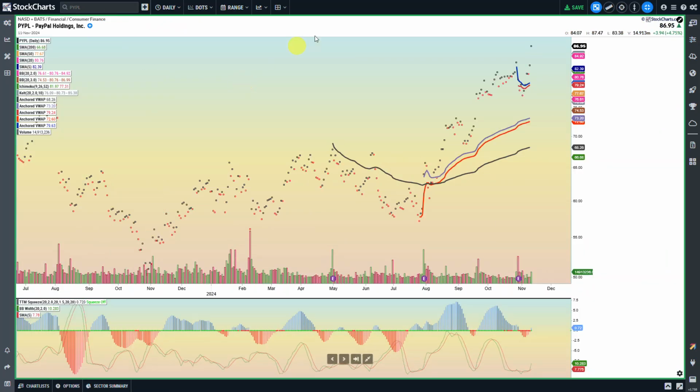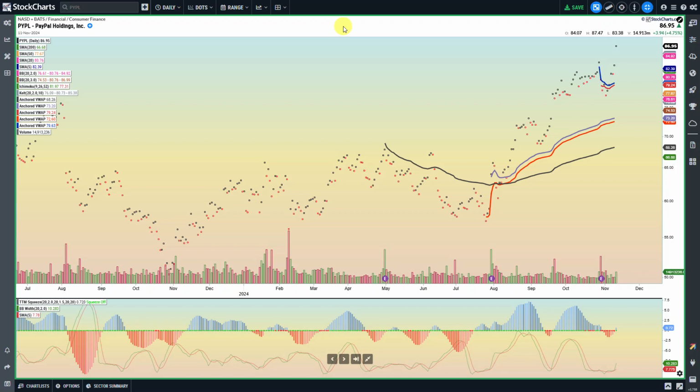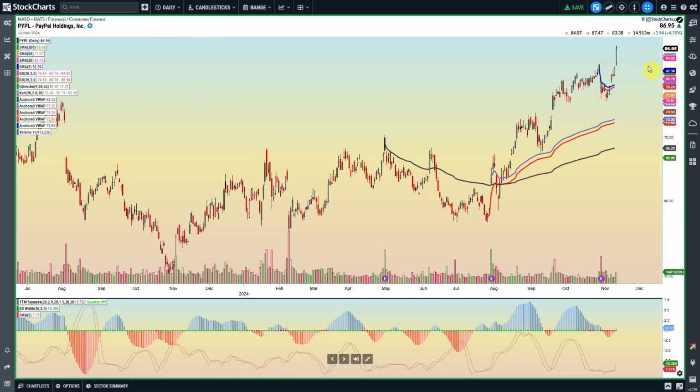If I were doing this for real, I will say this to know that you can look at it from earnings, you can look at it from the low, and you can even look at it from the most recent high. The buyers, let's get this back over to candlesticks. The buyers are in charge. This is green light city just on TTM and anchored VWAPs alone.